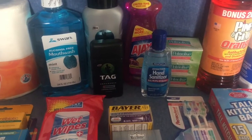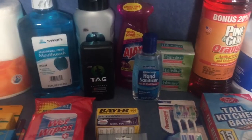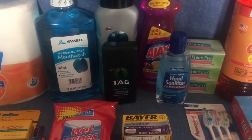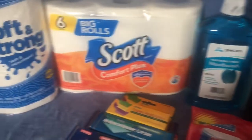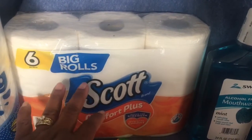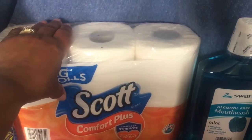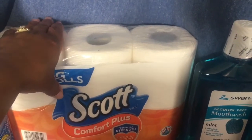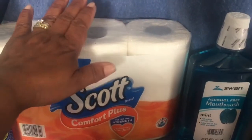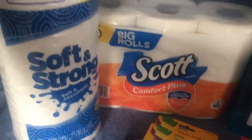I did hit a Family Dollar but didn't pick anything up there. Probably this week and next week I'll be trying to do non-food items to stock up on. One item I didn't get this week — toilet paper. This six-pack I got free a while ago, but there is a four-pack of Comfort Plus available at Dollar General for a dollar.